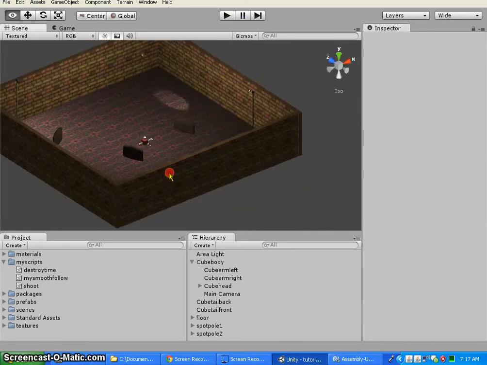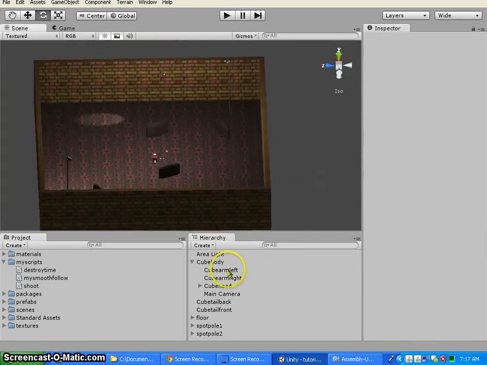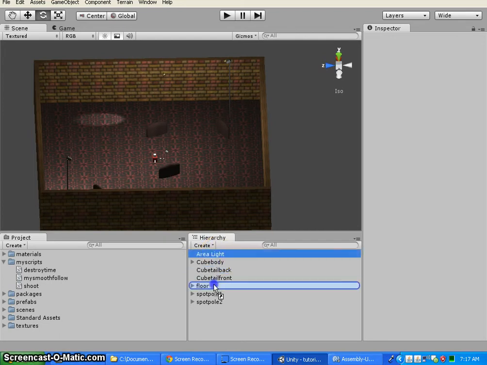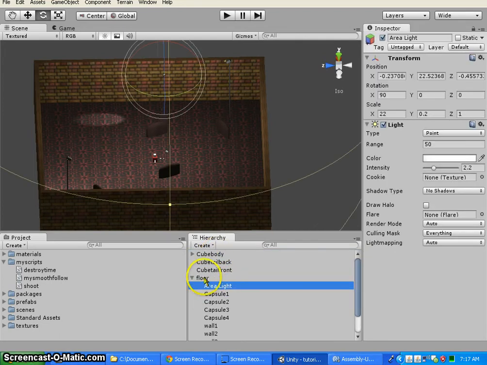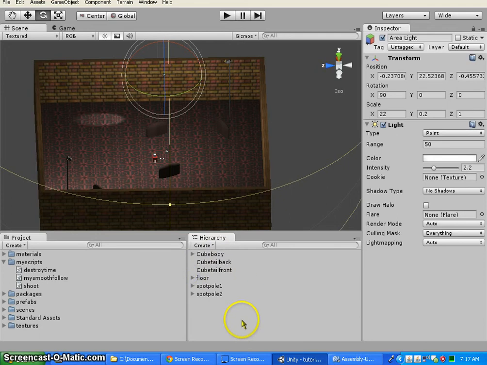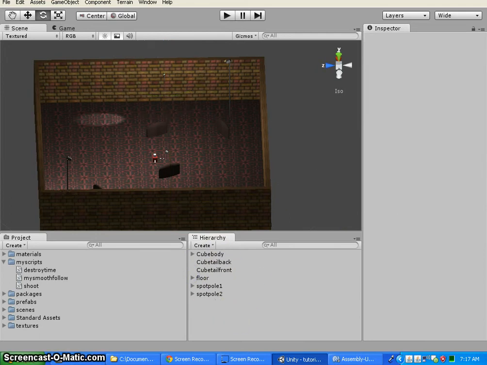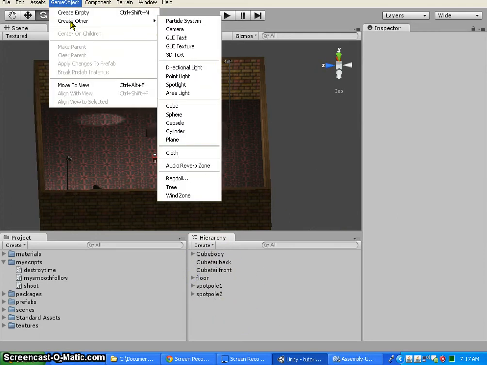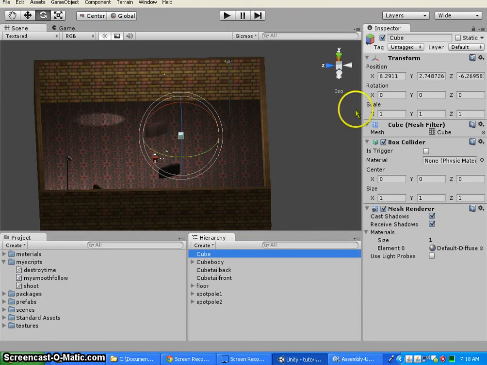Go ahead and select out here. Take the area light real quick and go ahead and put that on the floor too. That way it's out of the way. Okay, go ahead and create another cube. This time we want to scale on the X. Let's scale this to 5.